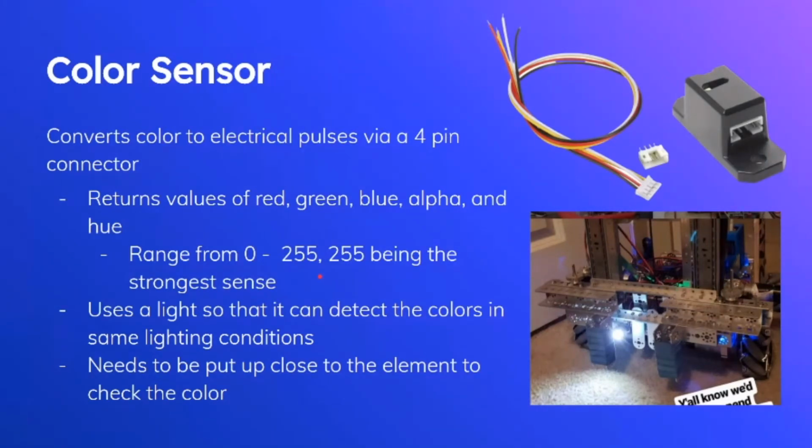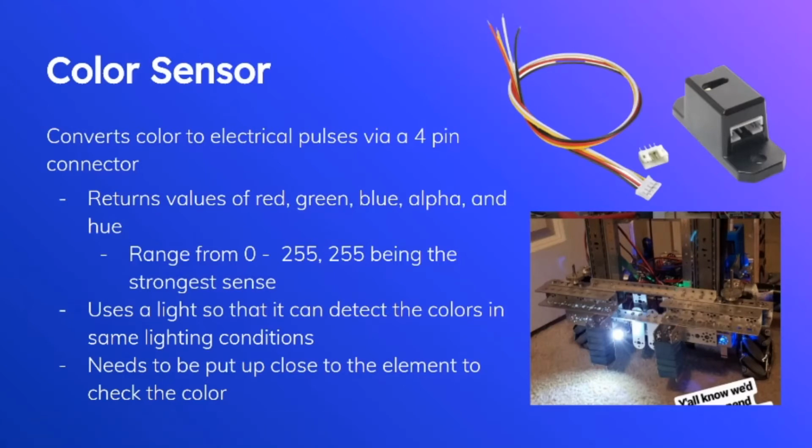On our robot last year for Patriotic, we used a color sensor to identify the Skystone. Although it didn't really work out in the end, it was really cool working on it while I was in Tony's house. You can see that there's a really bright light. The reason we have this bright light is so that whenever it's detecting colors, it has the same lighting conditions. If you're detecting something in low light, it's going to report different results than in a bright light situation. With this bright light, it's going to keep lighting conditions the same, so it's always going to report the same values.